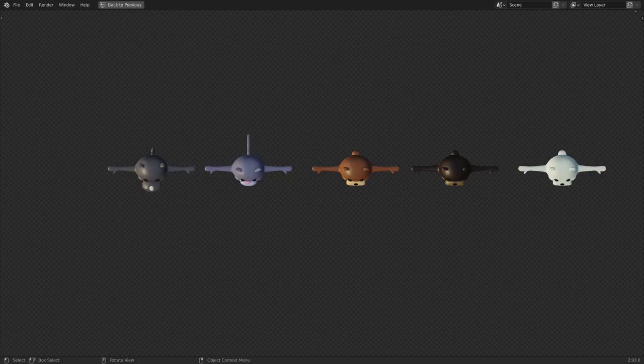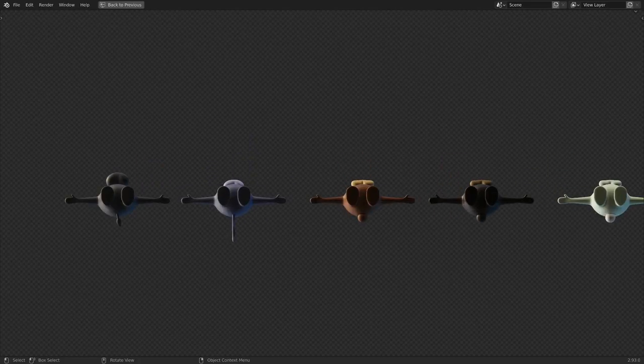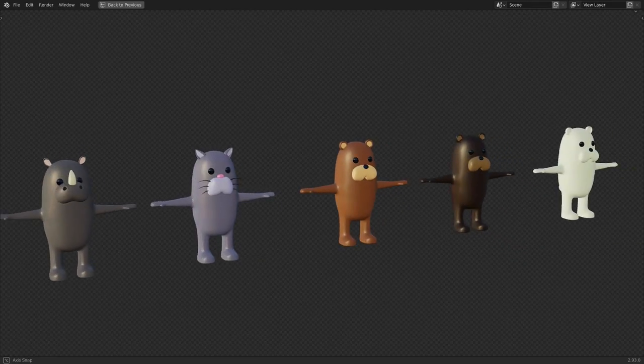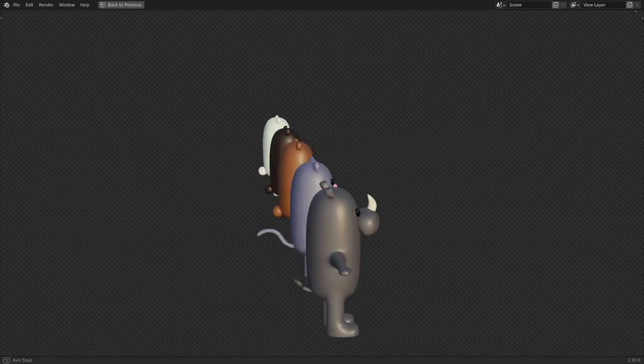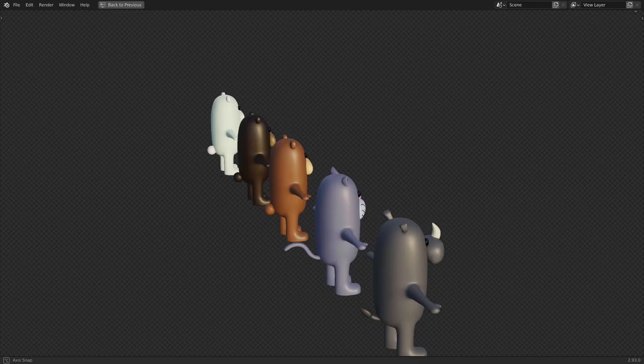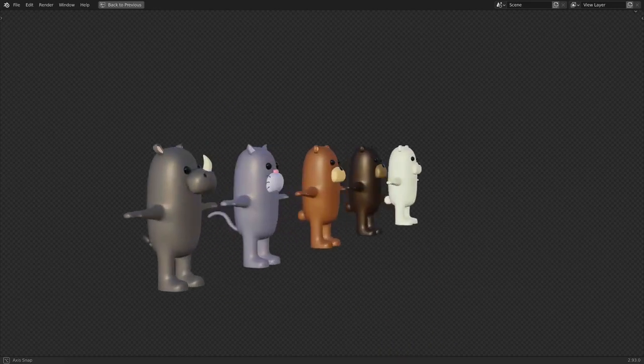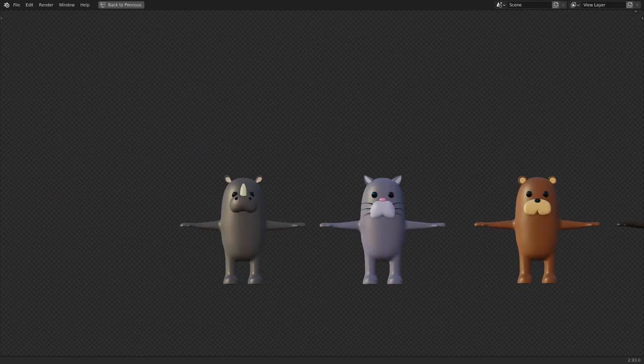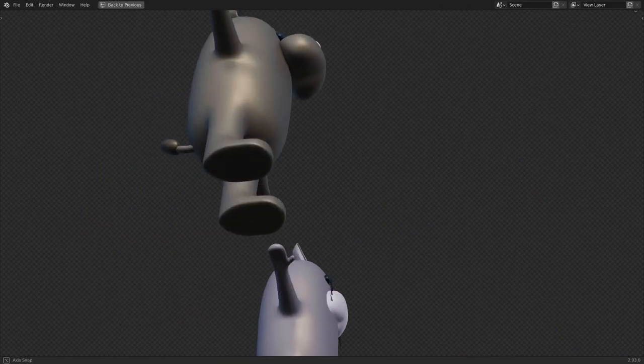The first animal we will make is a bear. I will show you how to model all the details on the bear, such as snout, ears, nose and of course the tail. When we are done modeling one bear, I will show you how to make 3 different types of bears, giving each of them different materials. Once we are done with modeling bears, I will also show you how you can model a rhino and also a cat.